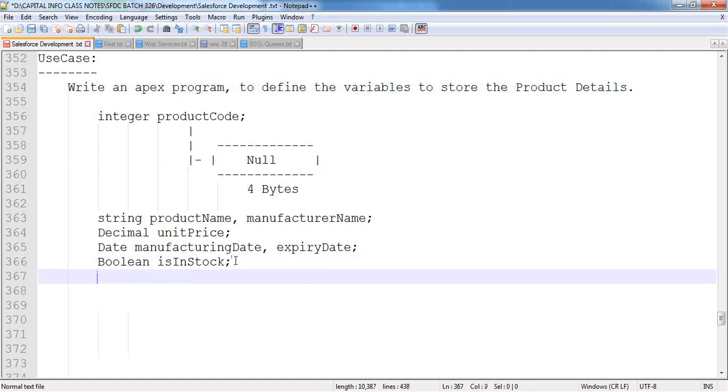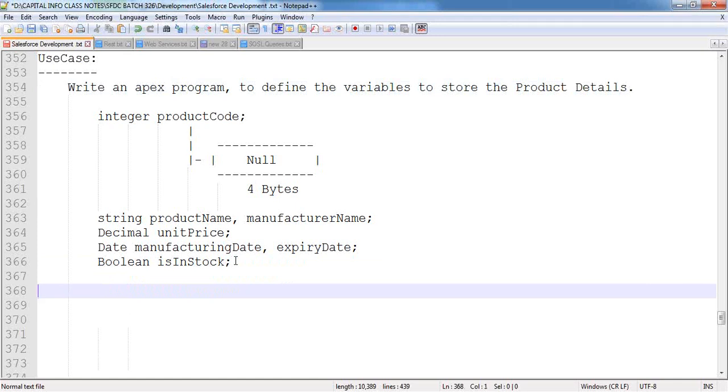Now in this case, how to assign the values? Now let's see practically here. Assigning the values.